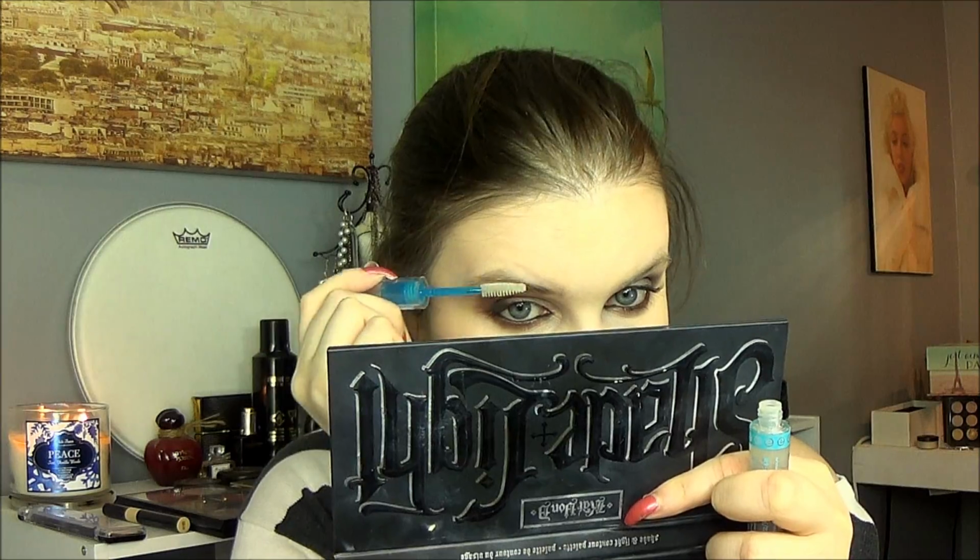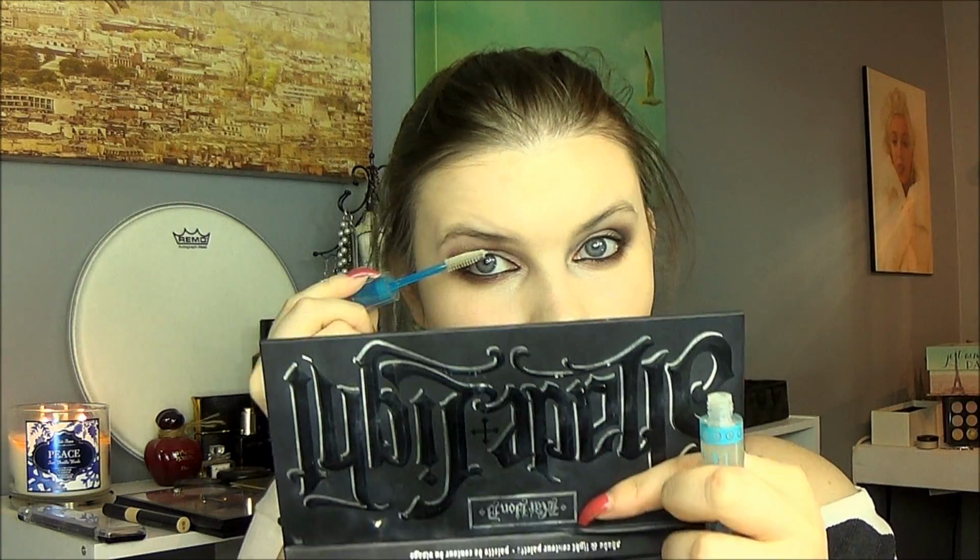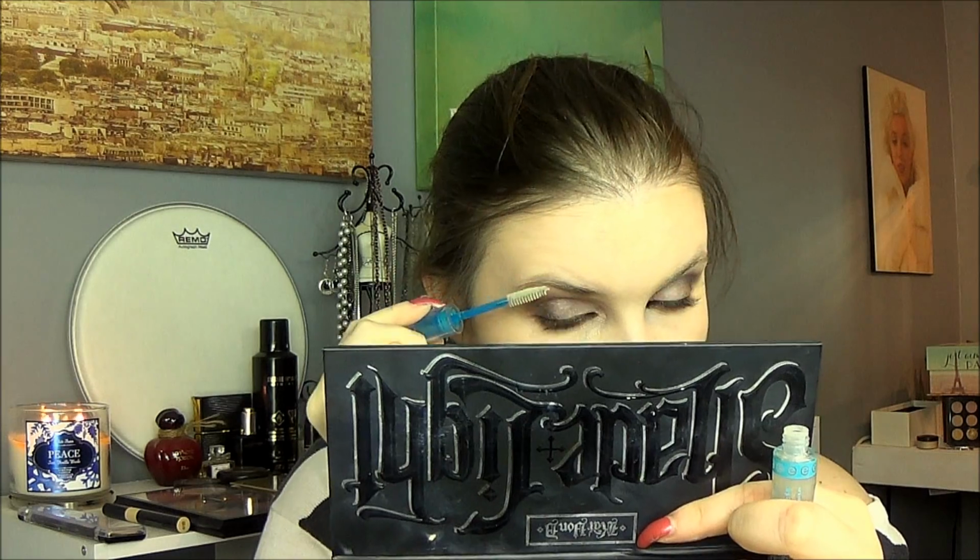I'm gonna have to say that my brows are really annoying me these days. I want to have them grow a little bit more. I want to fill them out. I feel like a bigger, denser brow would be more flattering. So I was looking at some old pictures and my eyebrows were a lot better naturally before, a lot fuller, and I think that had something to do with not plucking them at all. I've been really jealous of people with those beautiful fluffy natural brows. Mine are just so sparse and patchy, so I've been trying not to pluck at all.